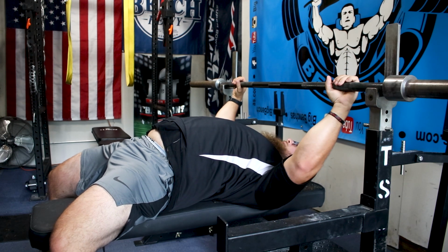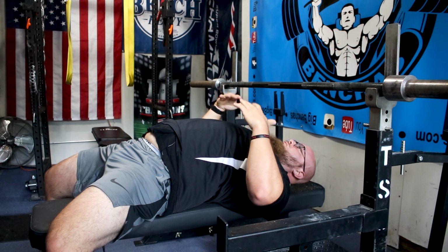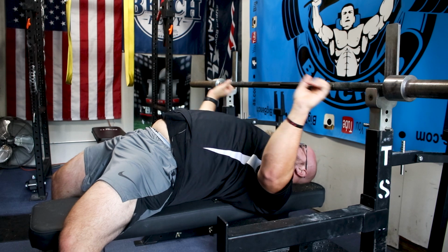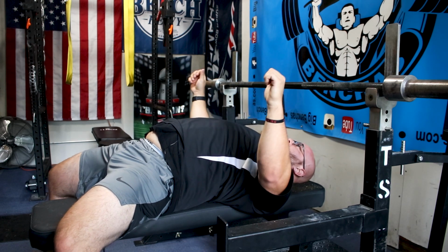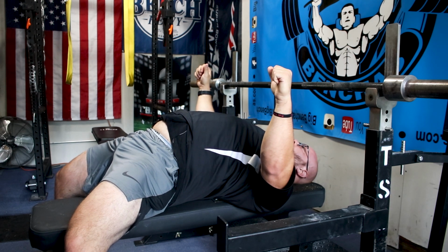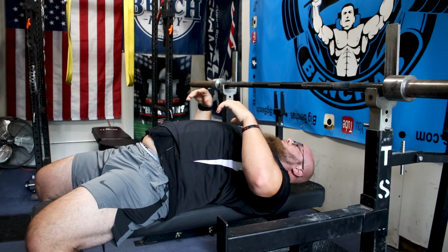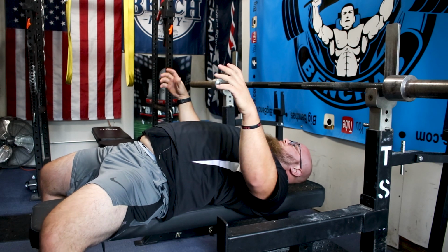When we're working with really heavy weights on a frequent basis, we really have to be mindful of the positions we put ourselves in. So we have to get that pinch and tuck. You see what I'm doing with my legs to help leverage that. I'm using my legs to help leverage up further onto my shoulder blades. As opposed to, if I'm just bodybuilding or general strength training, I might not do much with my legs. I might just have them there.